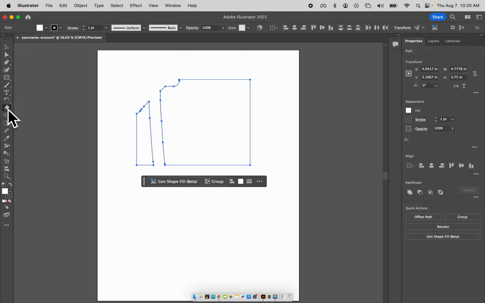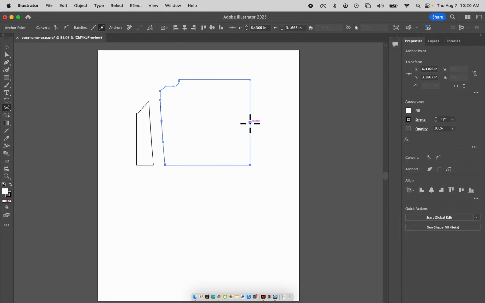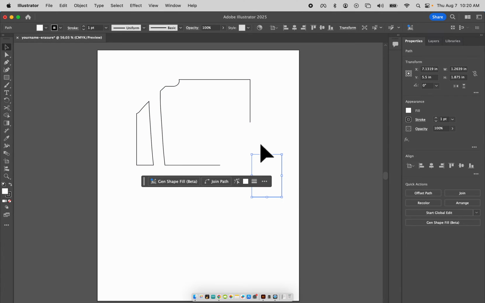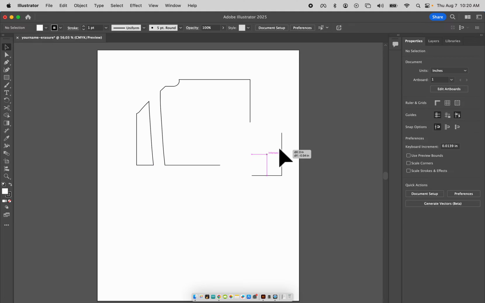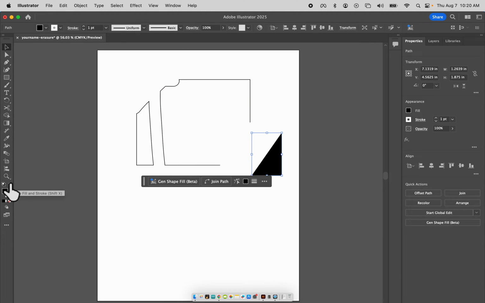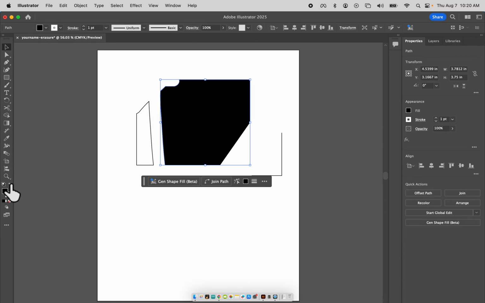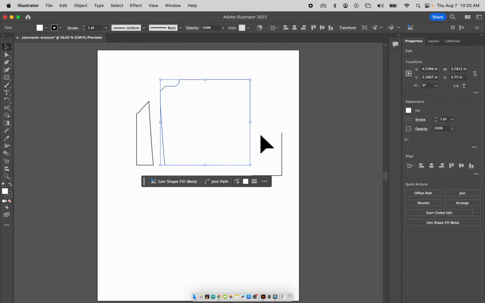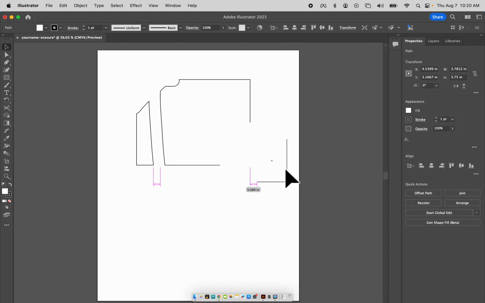Next, I am going to switch to the scissors tool. The scissors tool is like cutting a thread on the different parts. So if I cut right here and I cut right here on the path, I can now drag this out and you can see it has cut this. If I swap the fill and the stroke on either of these shapes, you can see it's like cutting where that path is, and it allows me to cut the shape.